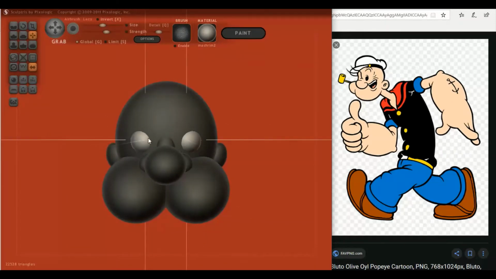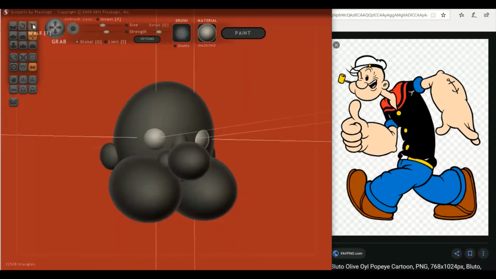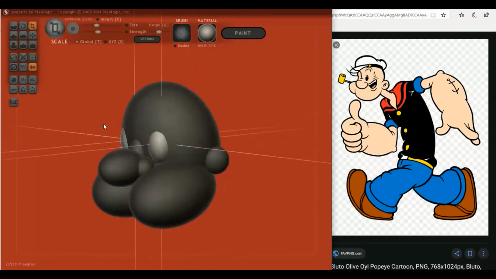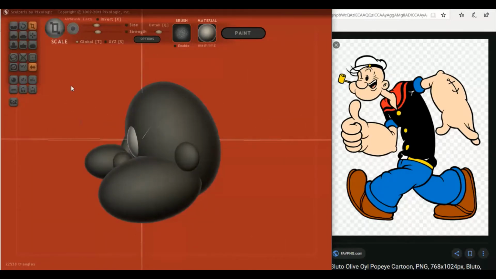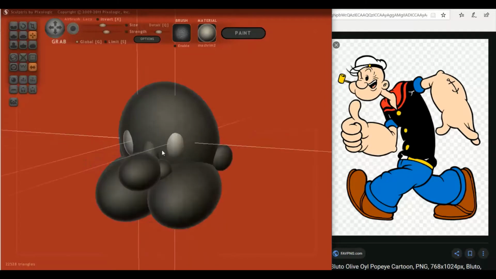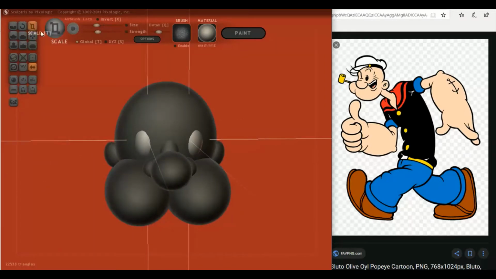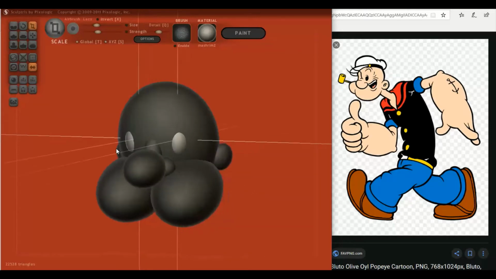They're elliptical, so we're going to scale global. Go up. Do we need to flatten it? Probably not, but they seem a little big. Is that okay? Location okay? Scale down.